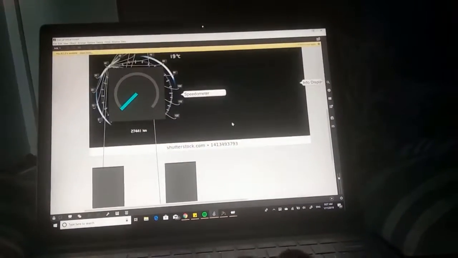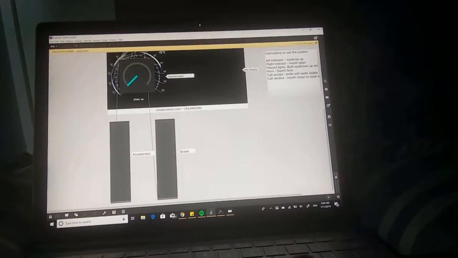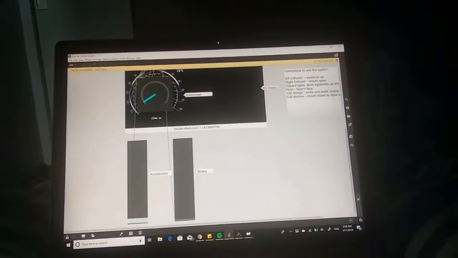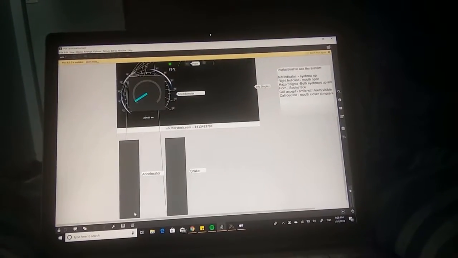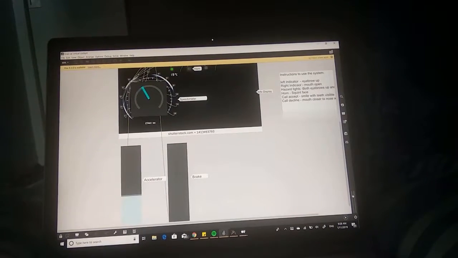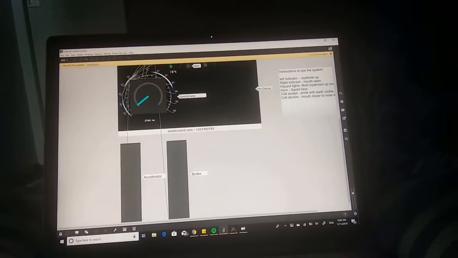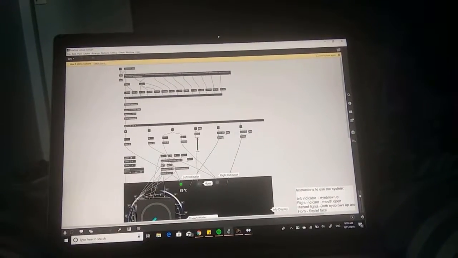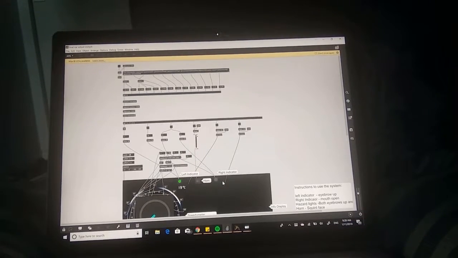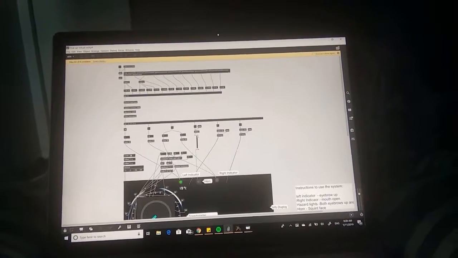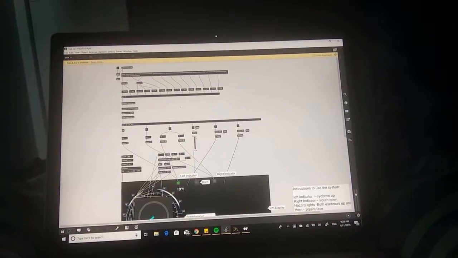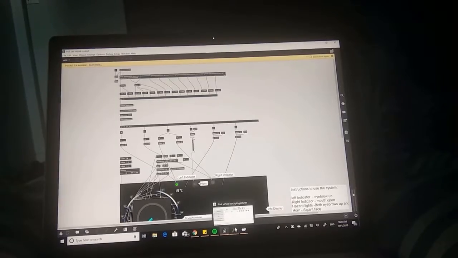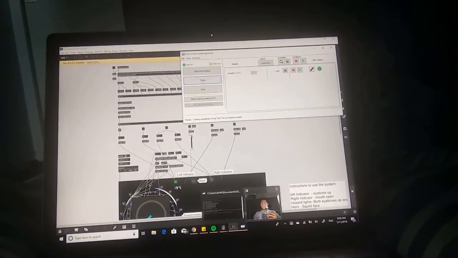To make the simulation quite accurate to an actual car, I have made it so that I can increase and decrease the speed on the speedometer as well. It's just an Easter egg. The main function is to trigger the indicator lights, horn, and accept or reject the call in my patcher. So now I will show you how it works.